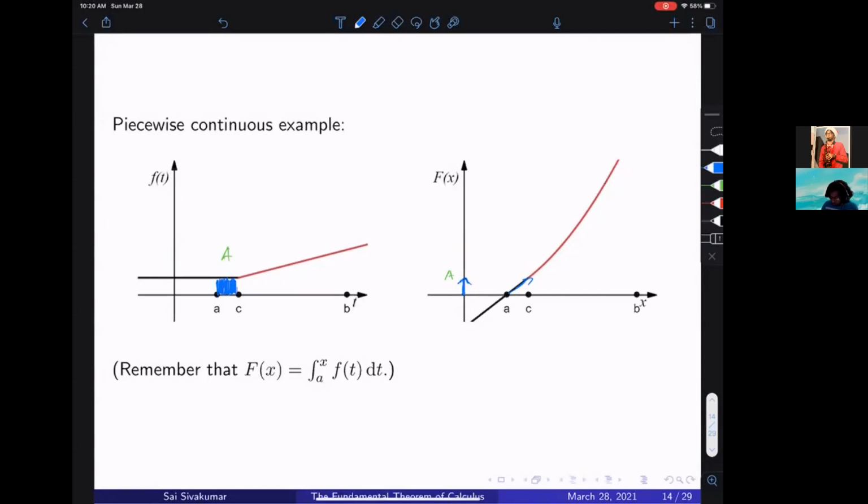And then if we go from c onwards, we had a change in how lowercase f behaves, but we can still go. So if we start from here and just add a little bit of area, notice that we only go up a little bit and we're still basically really, really close. So if you think about just adding a really small sliver, it's not going to make capital F of x discontinuous. I hate to say this, but you'll still be able to draw the curve without lifting your pencil.